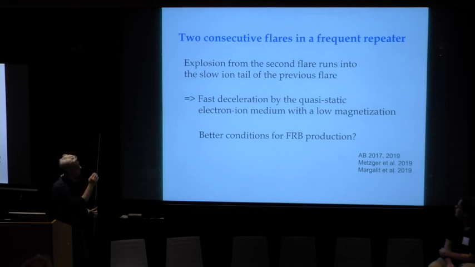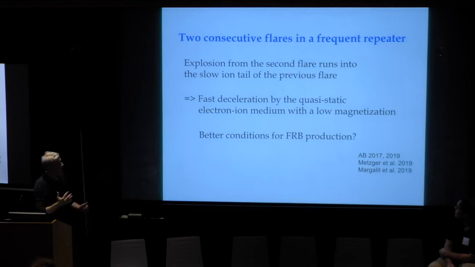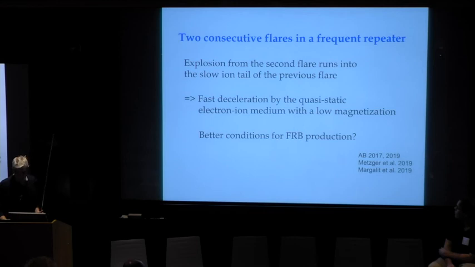So you can have an internal shock in the wind itself, which is moving relativistically, or you can have a shock against a tail of baryonic material that expands from the neutron star and which is slow, quasi-static. If you do this in this quasi-static material, the explosion will decelerate much faster, and it could still produce an FRB, perhaps. But I'm less optimistic, one, because of the induced scattering condition. In this case, you need a radius of 10^12 within 10^13, and you also need high A prime, and I think in the end, induced scattering forbids that.